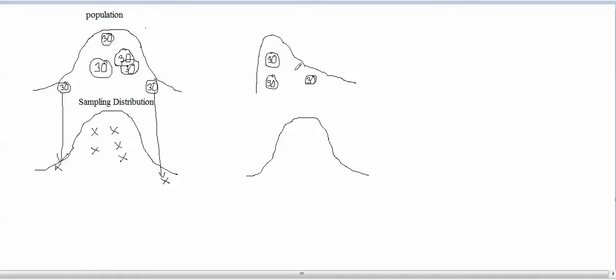So if we were doing this with samples of 35 people, we would get a normal shape, or a roughly normal shape. The truth is that the larger the sample size you use, the more and more normal the sampling distribution will be. But 30 is the point where it gets to be about roughly normal.